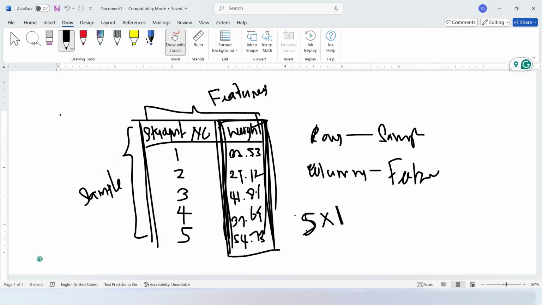We call this a 5 by 1 matrix. The number 5 shows the samples, and the number 1 shows the features, that means the number of dimensions. This is a 5 by 1 matrix.